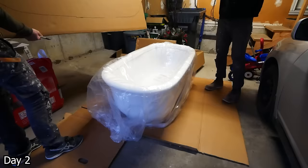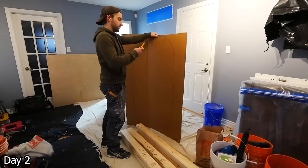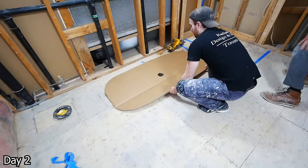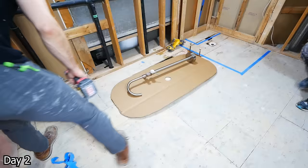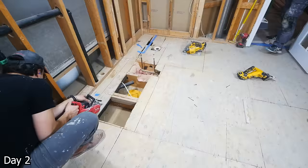For the tub installation, we start with the template. This is the same cardboard that the tub came in — we're just going to trace the outline of the top of the tub as it's the widest point, cut that out, and mark the drain location. This tub has a center drain, so it's really simple. We just put a little hole in the center, then take this into the bathroom to get a feel for the space — figure out where to put it, how far from the glass of the shower, how it's going to look with the clearance needed for the toilet, and most importantly, figure out where our tub filler needs to go. It's very important with the tub filler to have the right spacing so that as the water is on, it lands in the tub.